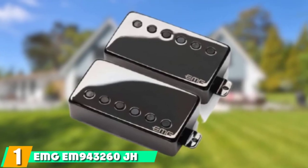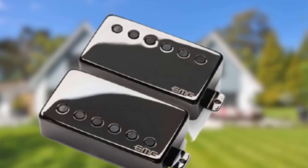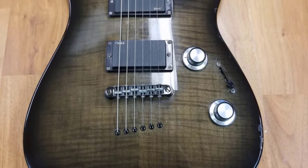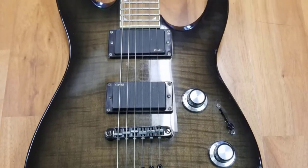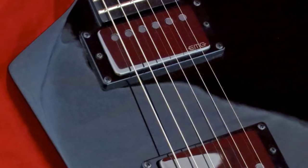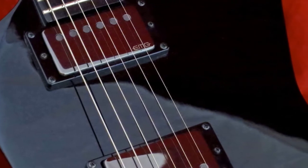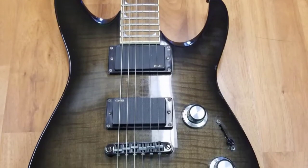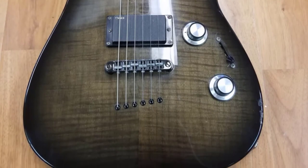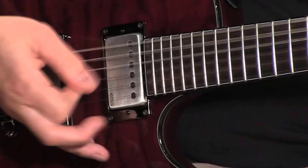At the first position of our list, we have EMG EM943,260 JH Set James Hetfield Signature. The JH James Hetfield pickups from EMG are the result of an epic collaboration between the Giants and James Hetfield of Metallica. These seriously meaty passive pickups for metal guitarists prove to be extraordinarily powerful. They are high-output humbuckers that provide a traditional beefy warmth that somehow manages tonal clarity that rivals active pickups in terms of volume and attack. The JHB Bridge pickup contains a steel pole piece for tight bass, and the JHN neck pickup provides an increased attack because its pole pieces and bobbins are made from ceramic magnets. Each is based on the pickups Hetfield has used for the last three decades.